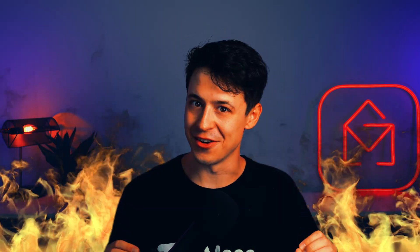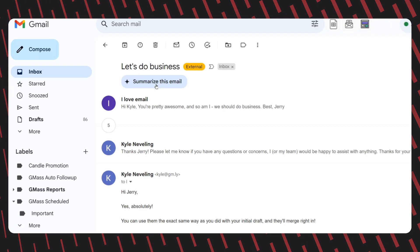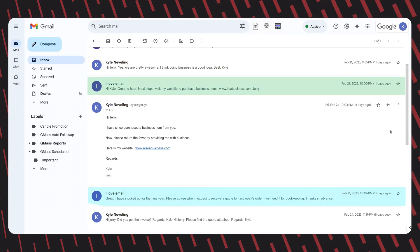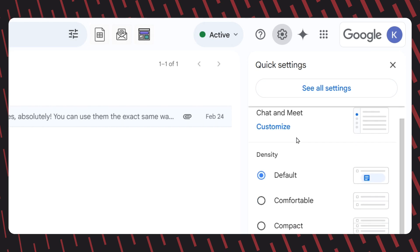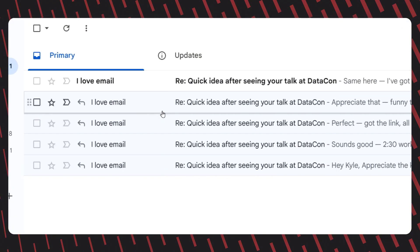Now that we've tidied up our inbox, let's clutter it again — but for the purpose of good, I swear. Hidden Gmail feature number four: turning off conversation view. This hidden setting revolves around conversation view, which for those of you who don't know is how Gmail groups replies together into one thread. The idea behind it is that it declutters inboxes by consolidating conversations down to a single line, and when you open any email in the conversation, you can see the messages before and after it. By default, Gmail has conversation view turned on, but I turned it off — because I found it helps me avoid losing or missing any emails, keeps my threads simpler, and helps make inbox organization much easier. Open Gmail's quick settings at the top of your inbox and scroll to the bottom until you see conversation view and uncheck it. Google will then tell you to reload and when you do, your threaded messages will now have their own line, making it far less likely to overlook them. Simple, but effective.